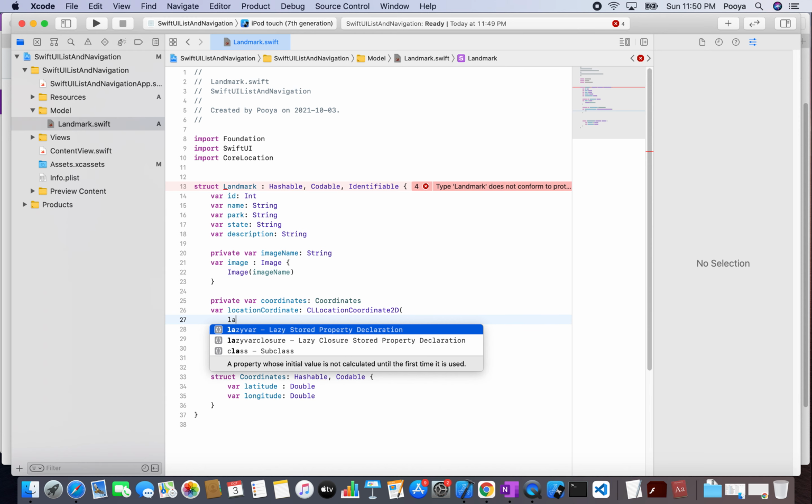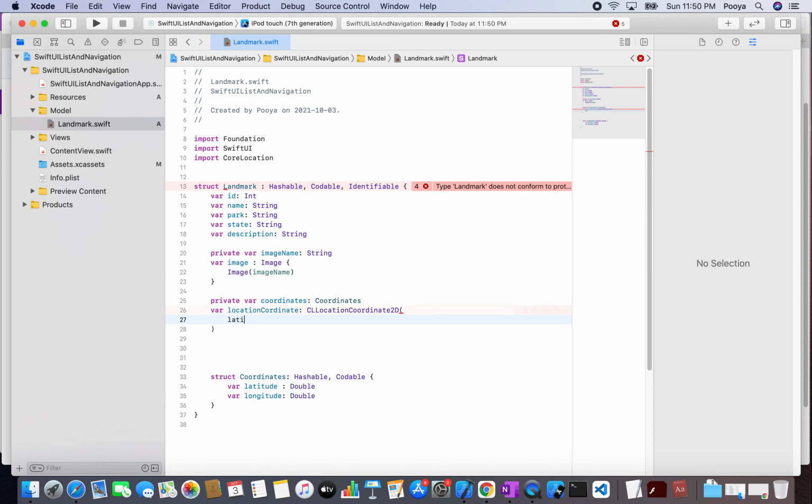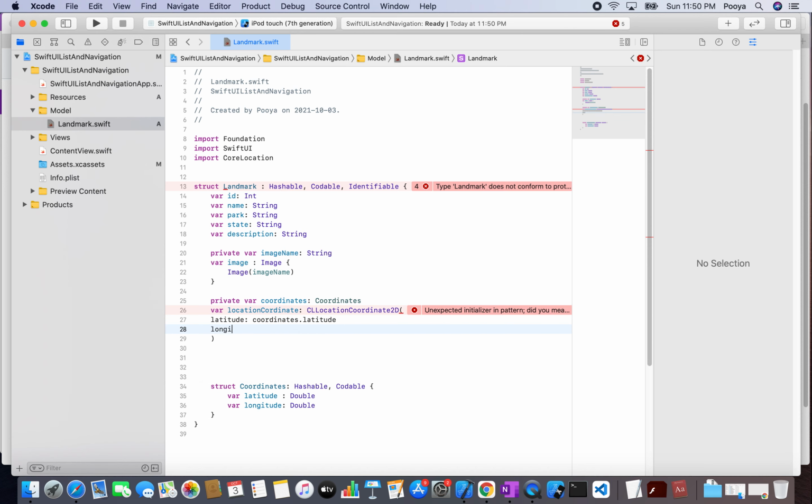So here I just say latitude is going to be my coordinates dot latitude, and longitude is going to be coordinates dot longitude. Okay, so this should be fine.